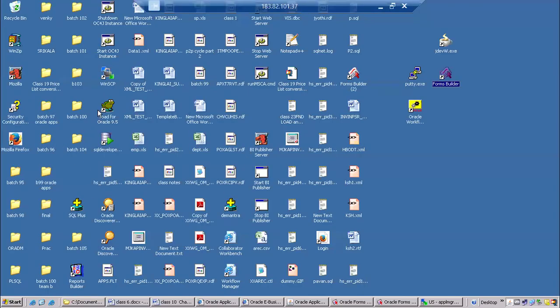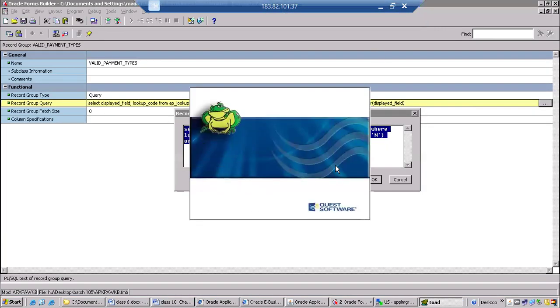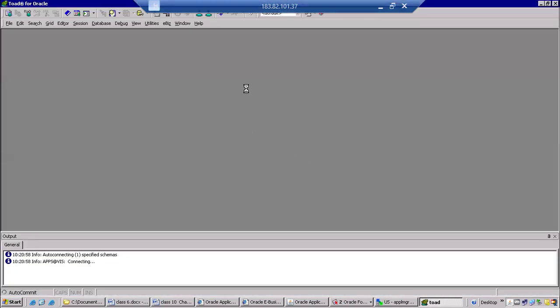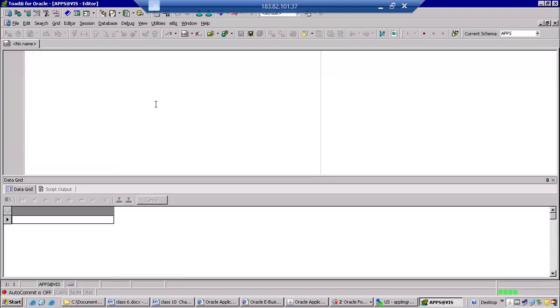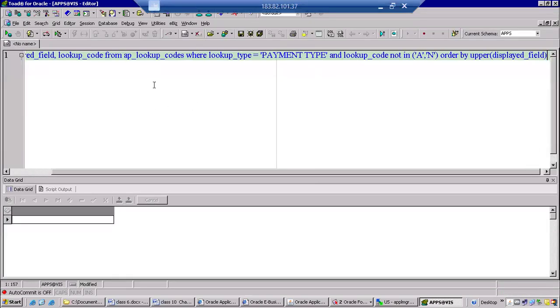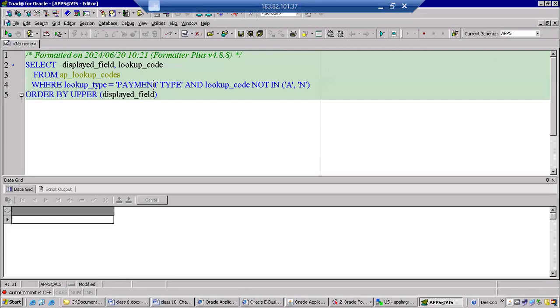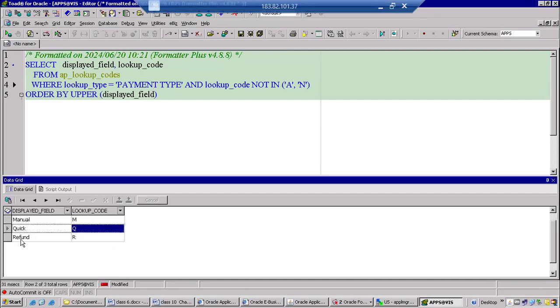Go to tool. Shift Control F for formatting. You can use Shift Control F. So it is giving three values: manual, quick, refund.